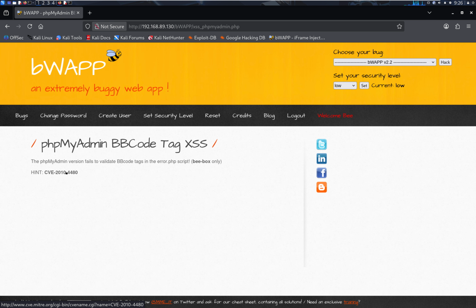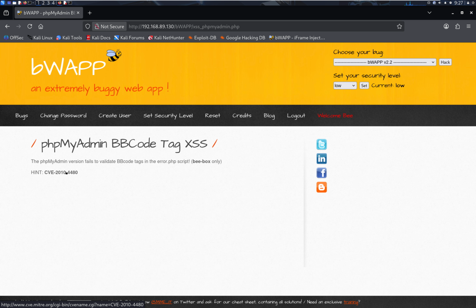As you know, phpMyAdmin is one popular and important web application which we can use to manage a MySQL database, because this is a GUI-based application.